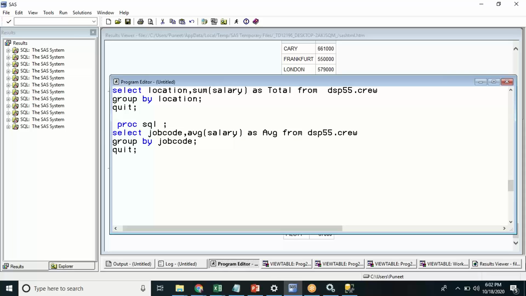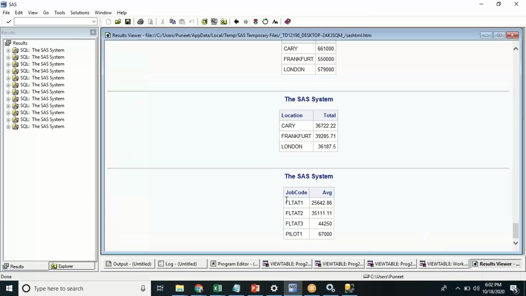So select is used almost everywhere, wherever I want to fetch this data. Now what I will do is, with the group by, say suppose, the output that we saw over here. Say suppose I am only interested in seeing those job codes where the average salary is more than 30,000.